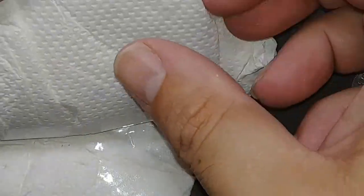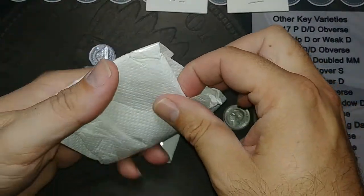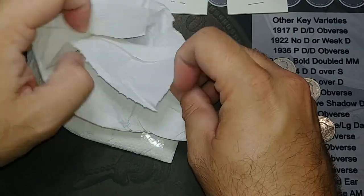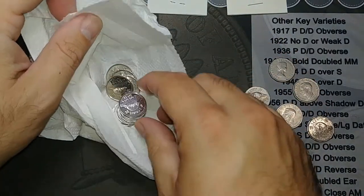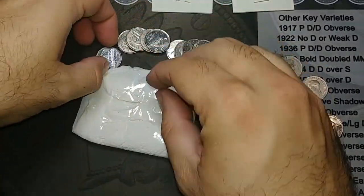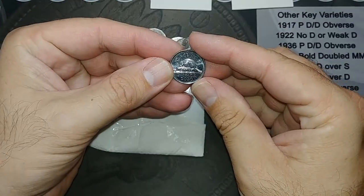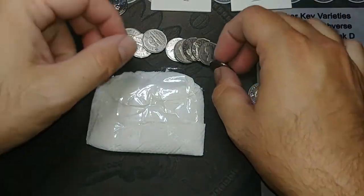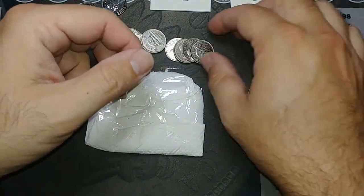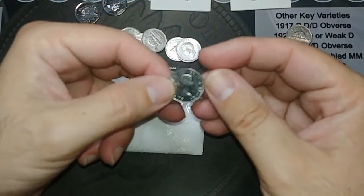Alright, let's see what else is in here. It's just a paper towel, I'm not going to hurt anything. Oh, look at this — beautiful! There's another one hiding down here I didn't see: 1952. Oh, 2020 — nice! I don't think I have a 2020 yet. A 2021 — are you kidding me, Chris? Look at all these old ones! I definitely have got to make it up to you.